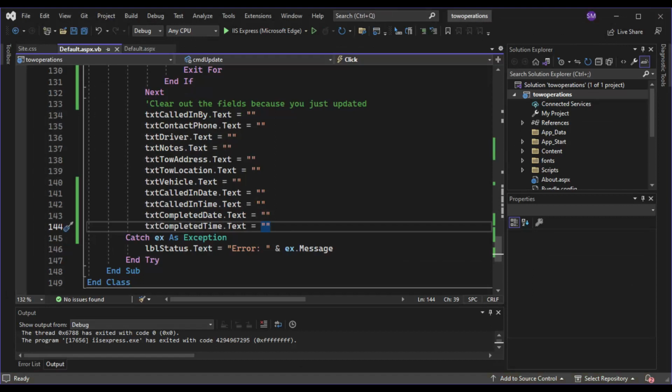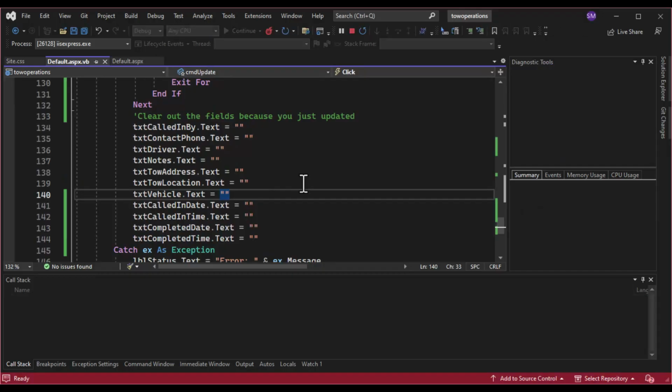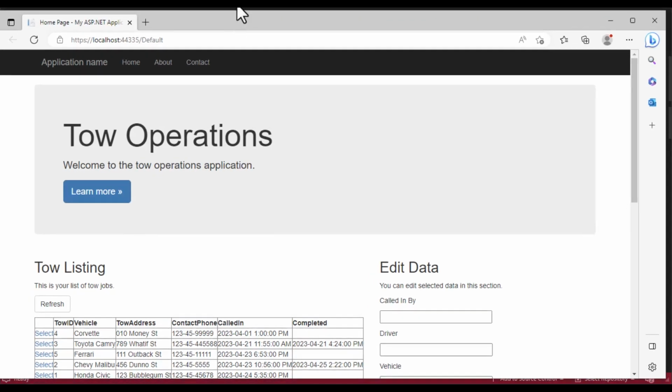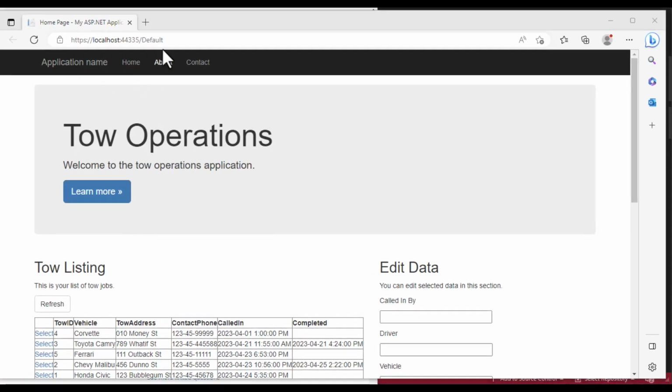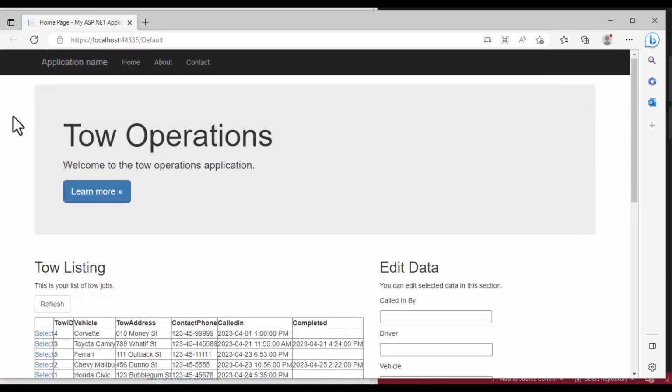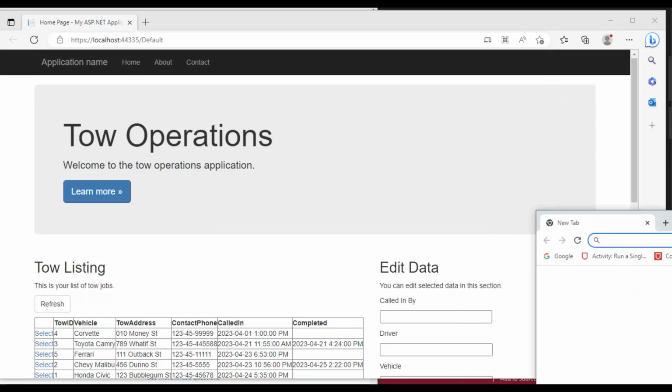One neat thing that you can do is you can start your application, and generally it will start with Edge, and Edge is a nice browser, and you can copy the address that you have in Edge and copy it over to Google Chrome or some other browser that you might have, and so I'll just paste that in there.